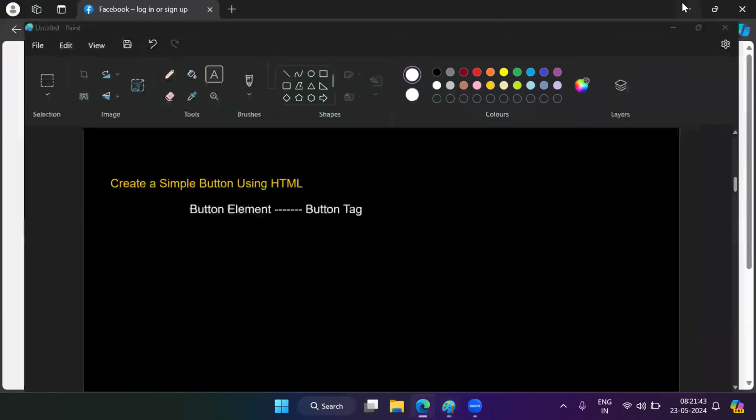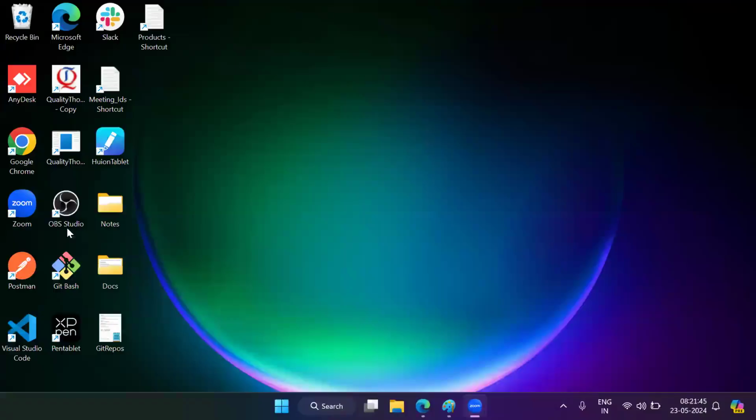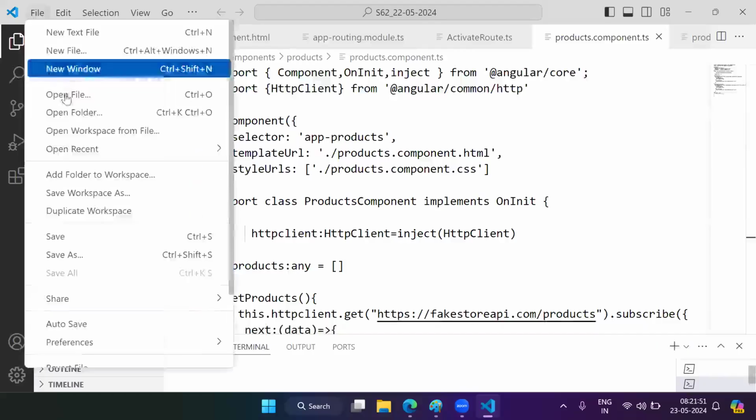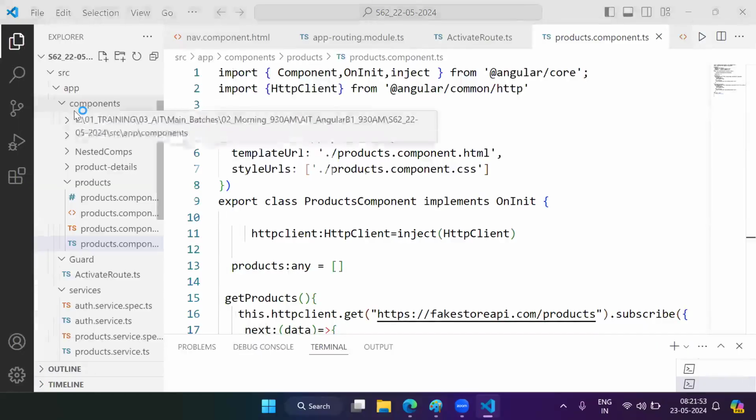For that, let me open my VS Code. Here I will open some dummy folder.